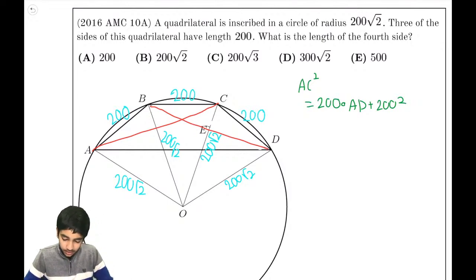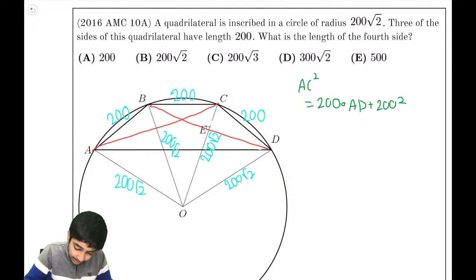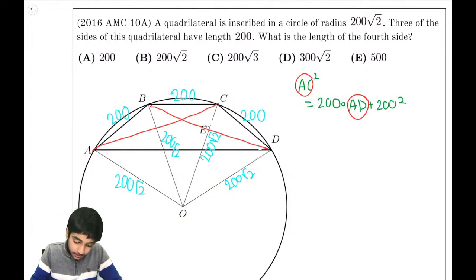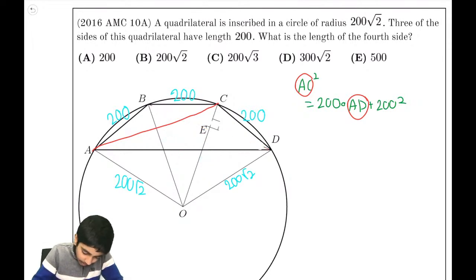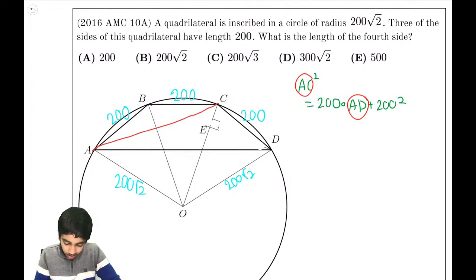What else do we know, really? We can see that if we somehow find the length of AC, we can then find the length of AD. The reason we think of doing this is that AC is a much more manageable length. AC is not just sitting in the midst of there doing nothing related to our whole diagram. AC connects points A and C. It's related to our whole diagram. It has altitudes in ABC, ABO. It just gives us so much more information than the side length AD. So now the question becomes, how do we find AC? It's AC times BD, but BD is equal to AC by symmetry, so it's just AC squared too.